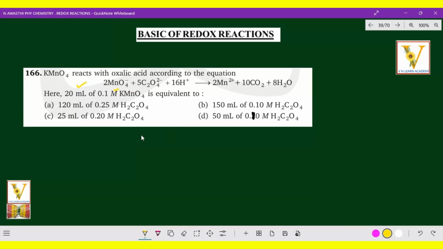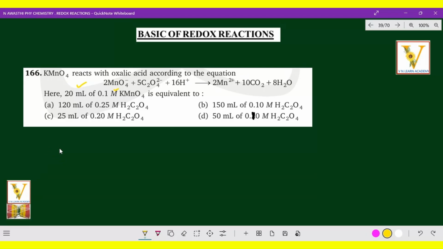Now in this question we have to find out number of moles only, because volume they have provided, molarity also they have provided. So molarity is equal to number of moles of solute divided by volume of solution in liter. Volume of solution in liter, that is actually it has given 20 ml, so convert to liter. Right, now molarity also they have given. Now we have to identify number of moles. Right, I think I have given a clarity for you to understand this question.